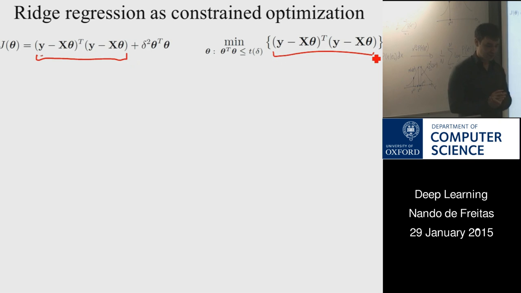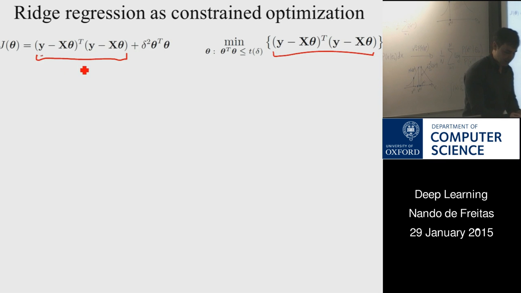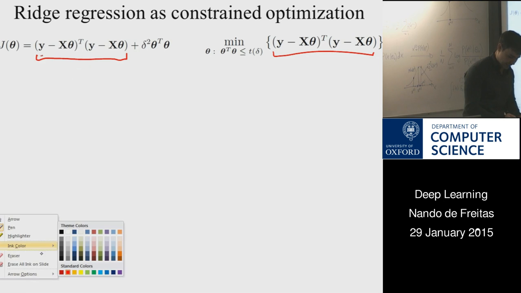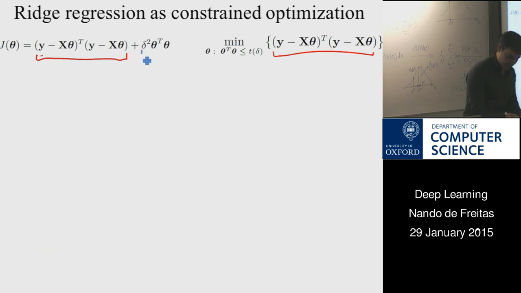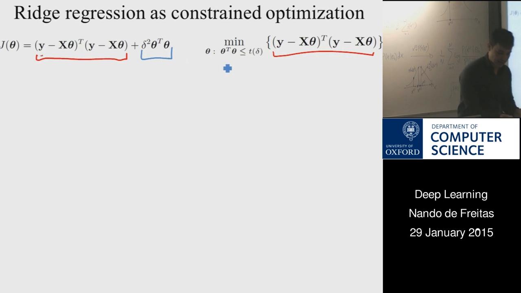And that's what we're trying to minimize. So one way to do this is to formulate it as: make the loss small and make this term that we call the regularizer small. Another way of rewriting an optimization problem is to say: minimize that and keep this below some function of delta. T is an arbitrary function, I don't know what it is, but there exists some function for which, if I were to keep the product of theta times theta small, these two optimization problems are equivalent.